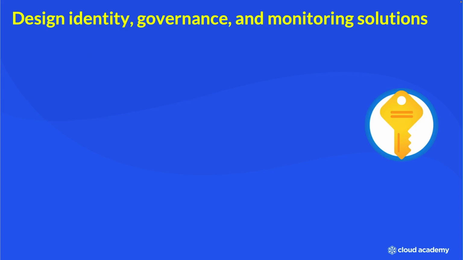So for identity, governance, and monitoring, I'll just go through what the key services are that you need to know for this section. And I'm not including all of the services that you need to know, but these are kind of the important ones. The most important one by far is Azure Active Directory. It's a very complex service. It has a lot of features and components within it, so there's a ton that you need to know about Azure Active Directory. It's similar to Microsoft's on-premises Active Directory solution, which I'm sure many of you are familiar with, but it is a little bit different too. All right, so Active Directory is for authentication. It's for identity, making sure that people who are logging in are who they say they are.